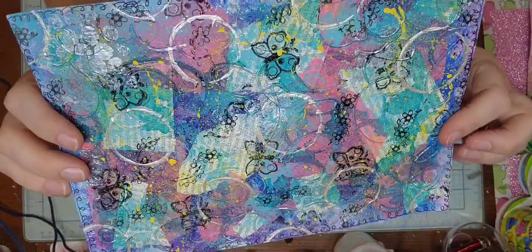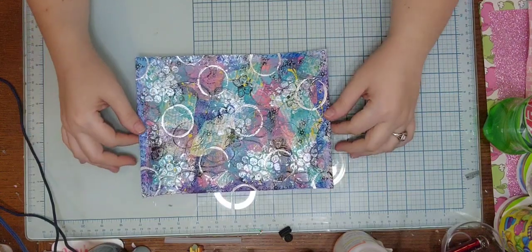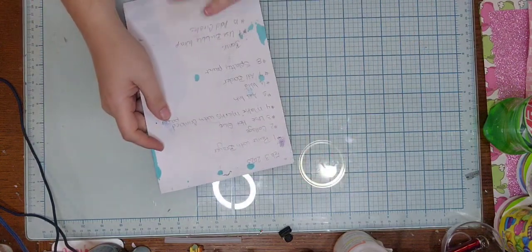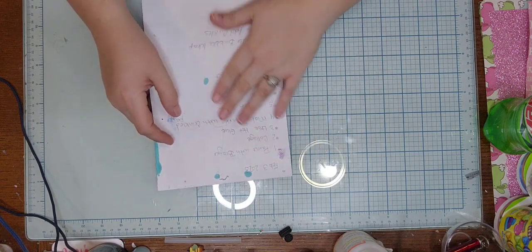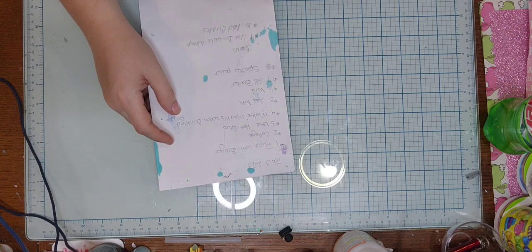So that is what I've done for the February 3rd thing with Tina and Teresa. I will be putting it in the Facebook group — you guys still have time if you want to play along. All you have to do is do the prompts and then submit it to Tina and Teresa. They have a new Facebook group and I think it's called TNT Mixed Media — I believe that's what it is called; I can't remember and I do apologize.